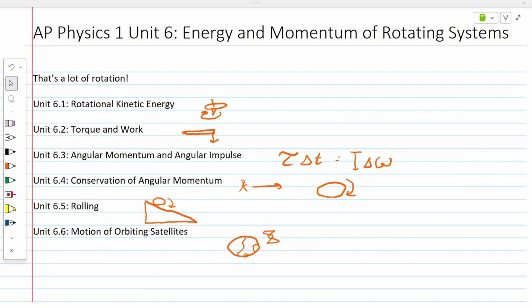We just use a little bit of different variables, and sometimes you have to factor in some other components, but a lot of it is the same principles, which hopefully should feel familiar. We have all the timestamps and descriptions, so feel free to jump around as you need. We get into a lot of fun examples, especially in the later half of the unit, so make sure you stick around for those. So yeah, let's get started.